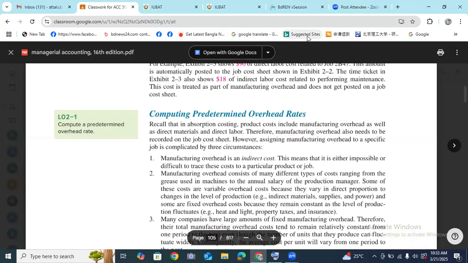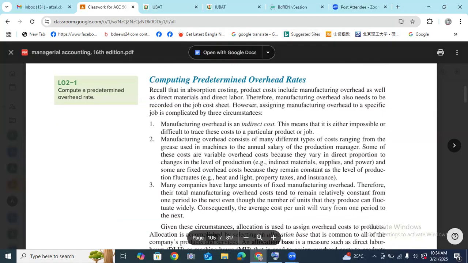But the problem is manufacturing overhead, because in a job order costing system, say for example in 1 month they produce 3, 4, 5 jobs in the same factory, using the same space, and there are common costs. There's electricity for every job, the same electricity, water, then supplies maybe, then gas maybe. So there are some common costs, and how to assign these common costs to a specific job, this is the problem, isn't it? Do you understand the problem?